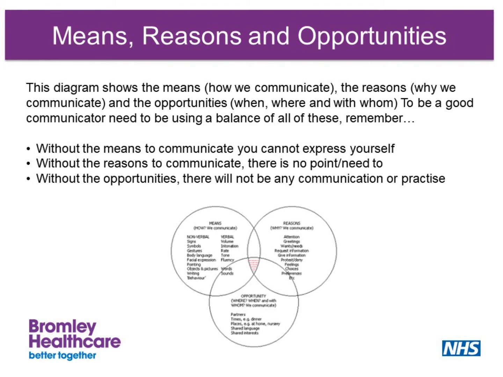Where are they communicating? Let's look and make sure that communication is supported at home and at school. And have we got things that they want to communicate about? So that links with reasons, but also opportunities. Can they talk about things that they like talking about in the right context? So when they're with their friends, have they got the right vocabulary?